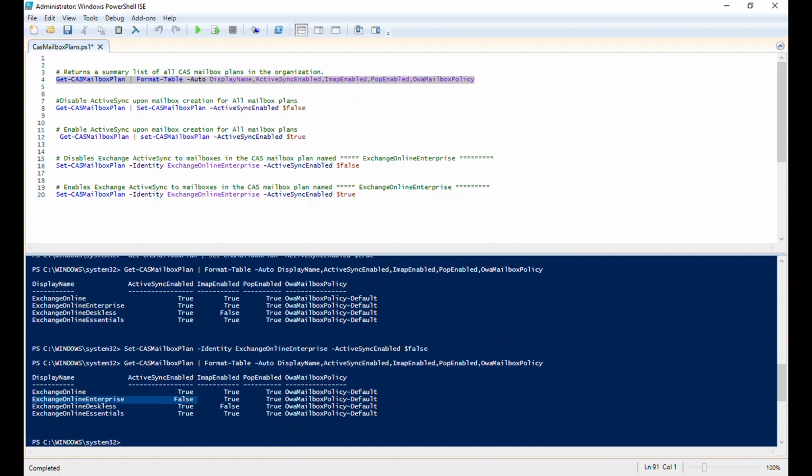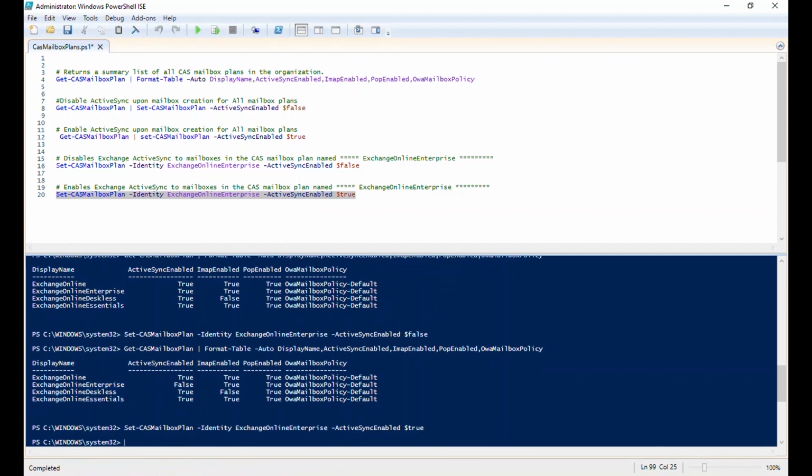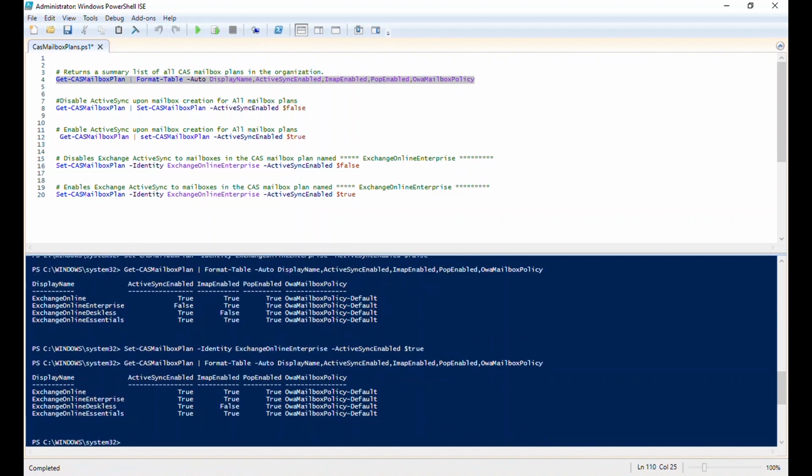So we can re-enable this value by using this command. Select this and hit F8, and I want to show you the result. Perfect. Now you can see we have successfully re-enabled the value of ActiveSync enabled, which is true for Exchange Online Enterprise.